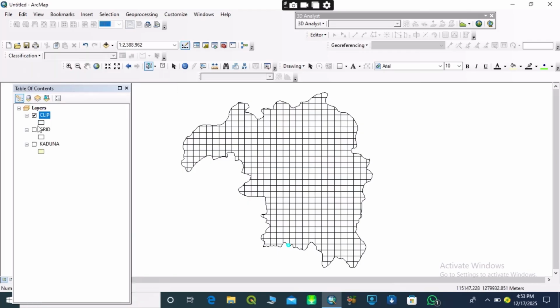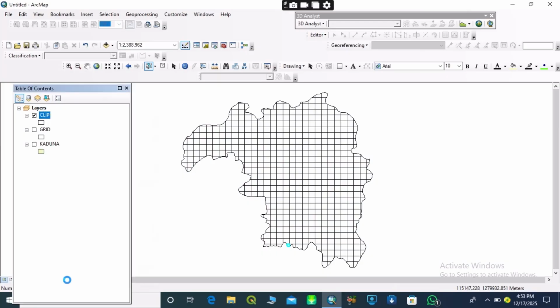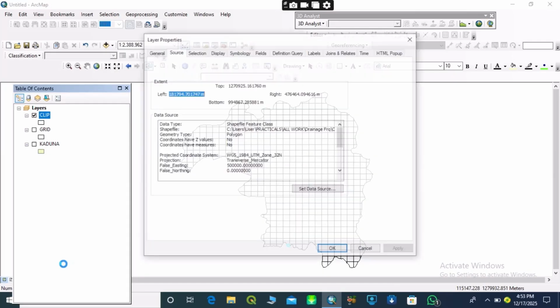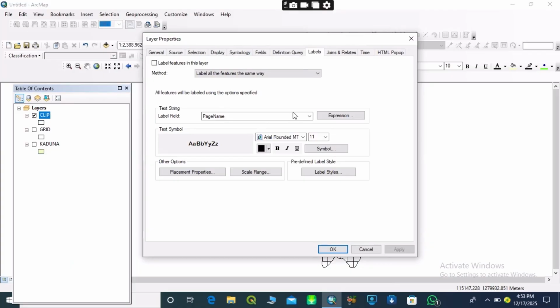If I want to add a label to it, I will click on it and come down to properties, then come over to label field. I will choose page number.